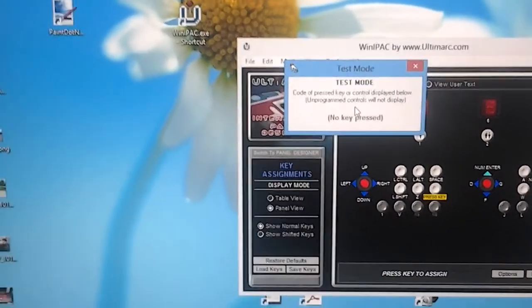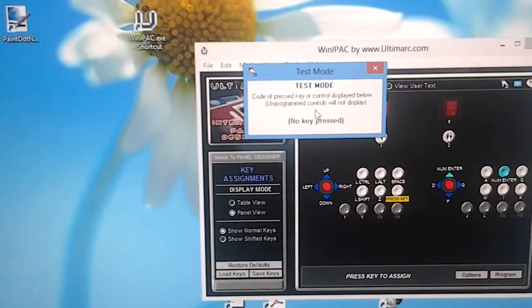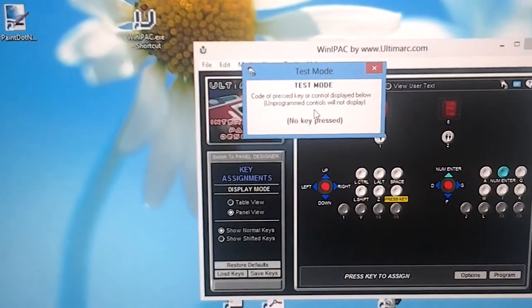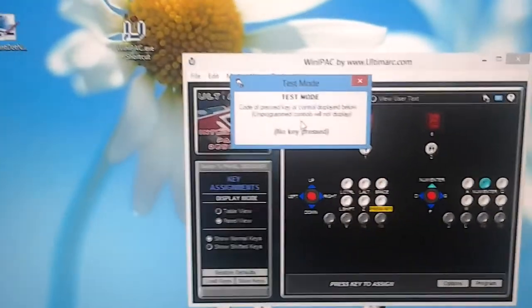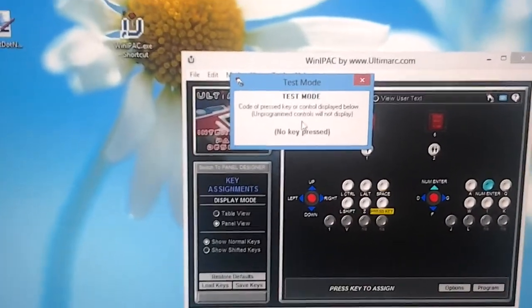And there's a few problems with it because it doesn't really overtake the keys. Some of the buttons, for example a right click or escape, override it. And I've also found I'm running Windows 8 and it sort of shafts the software a bit, doesn't work properly. On Windows 7 it works fine.